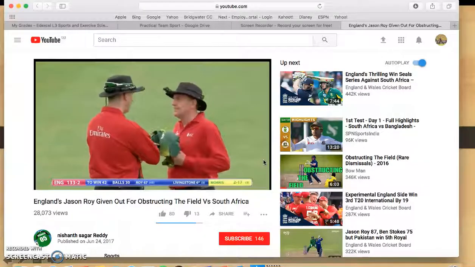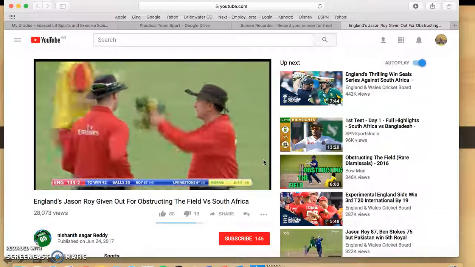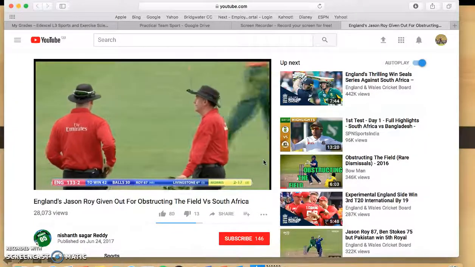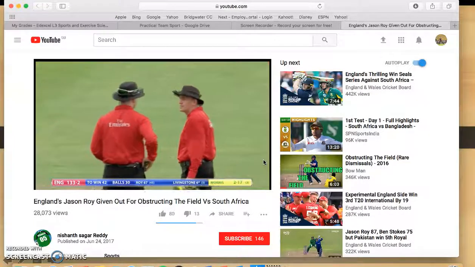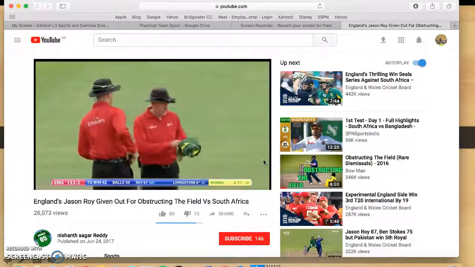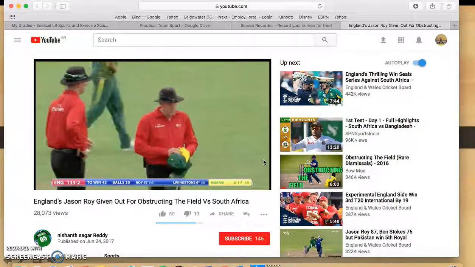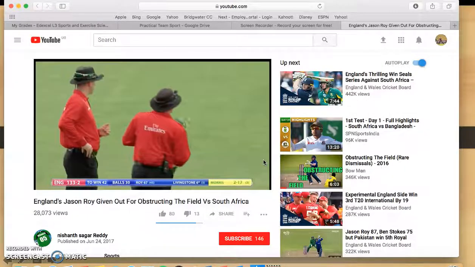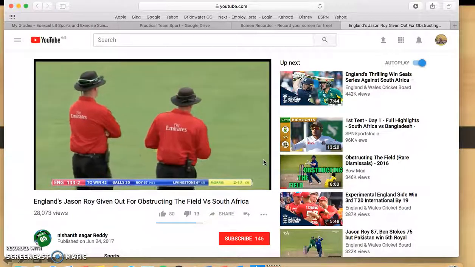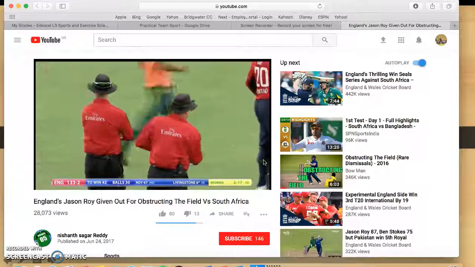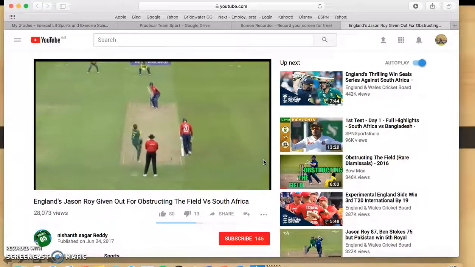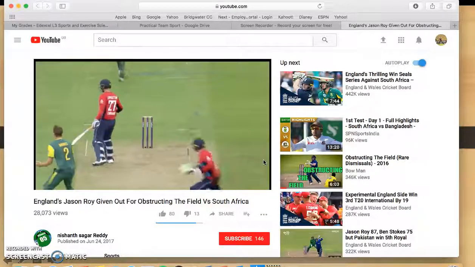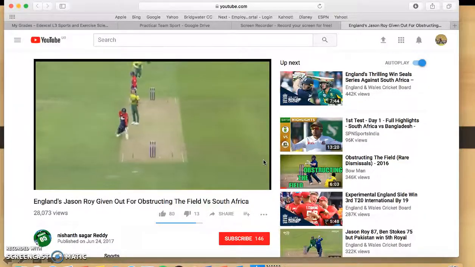I'm in disagreement with the umpires here. Originally, Roy went to run before being sent back by his partner. On his turn, he went across to the other side of the wicket to make it easier for him to run whilst turning, and this caused the obstruction to happen. Personally, I think it's unfair on him, and he shouldn't have been out, but it's the umpire's call. People getting out because of obstruction doesn't happen very often, and it's down to the umpires to make the decision on whether it is out or not.